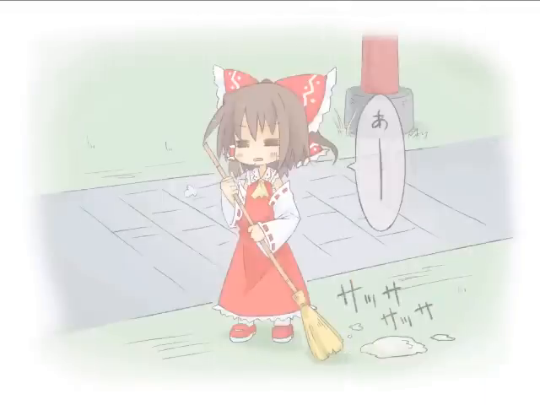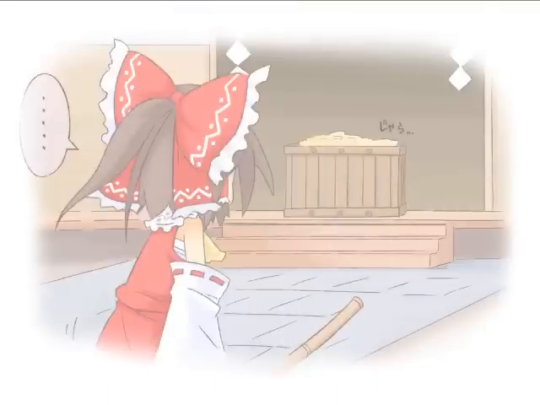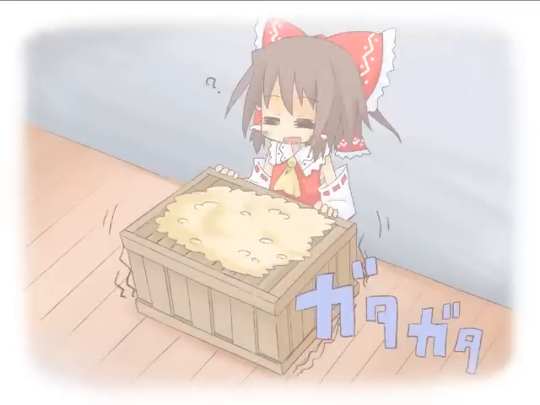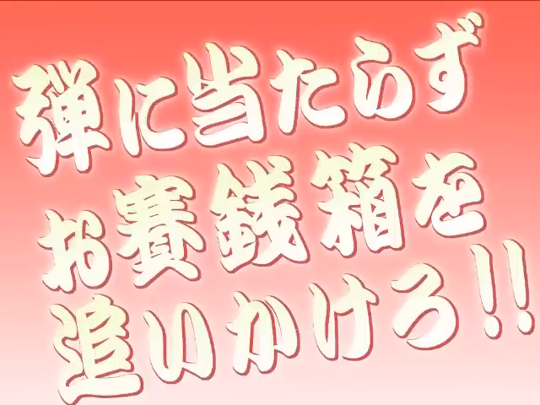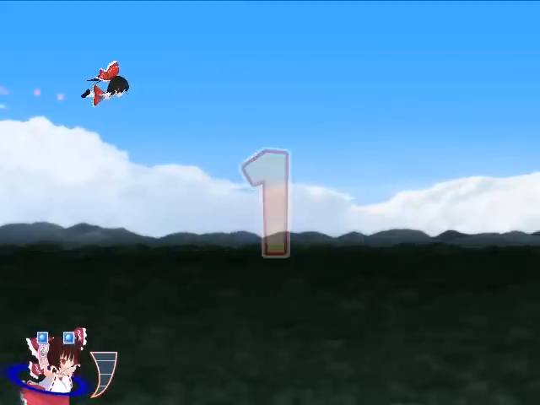Our story starts off with a Hakurei shrine. And apparently Reimu's cleaning up a bit. Probably after another incident. She's not cleaning up after my mess, is she? I hope not. And apparently there's some noise coming from the donation box. And apparently it took off! I don't get it either. Anyway, Reimu takes after it. After the donation box. And off we go.